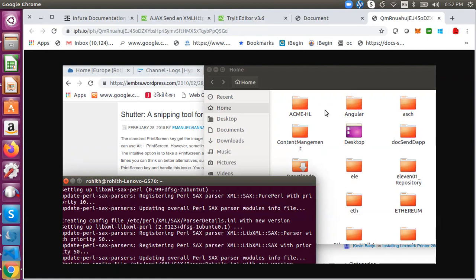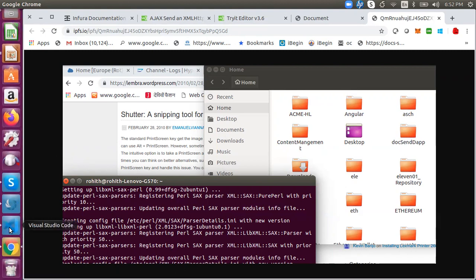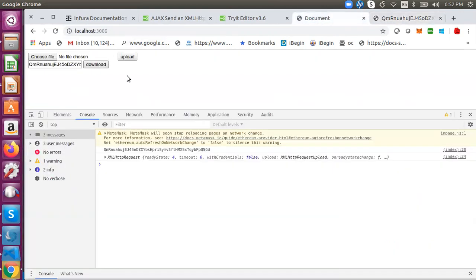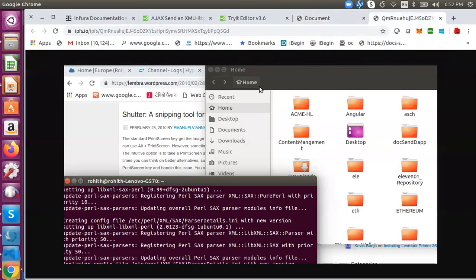Now, if you want to connect this to the Ethereum smart contract, whatever we are getting as the response hash, we will write a smart contract that stores that hash in the Ethereum smart contract. If there is any change in the document, the hash will change. Whenever we want to retrieve the document, you go to the Ethereum smart contract, get that value, and using that value you can get the document back. So we need to write one smart contract and add it to this.